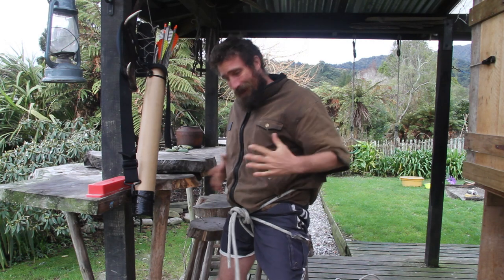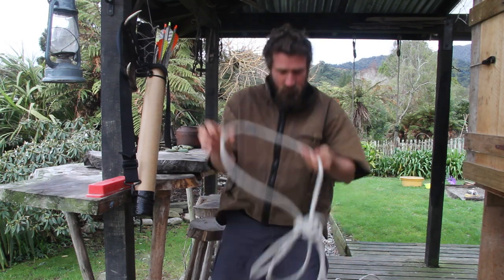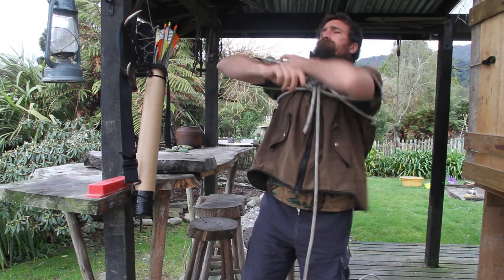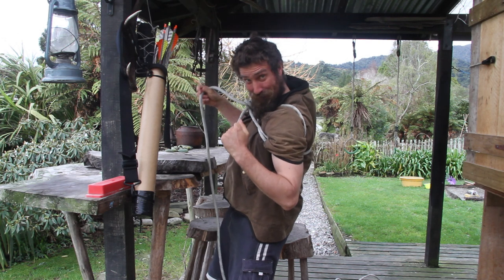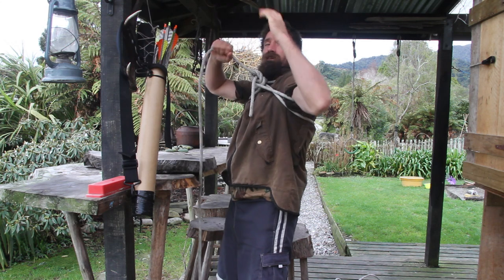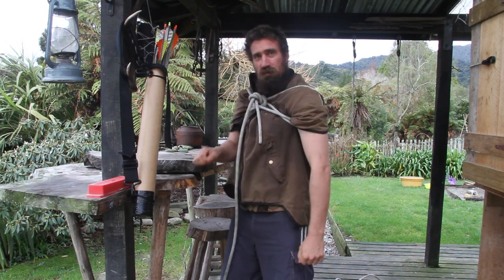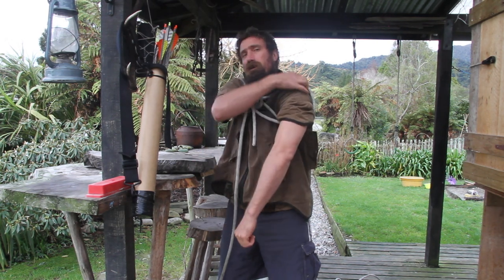You can also use this as a chest harness. Put that around there, and then have one arm going through there and one arm going through there, and you can lower yourself down a cliff. You've got to keep your elbows down through this one — if you put your elbows up, chances are it's going to pull back over your head. But it's pretty good as a chest harness. You can even make a double harness: one of these on the chest, one on your waist, click them together and you've got a pretty foolproof system for lowering an unconscious victim down a cliff or pulling them back up. Really good for high angle rescue.